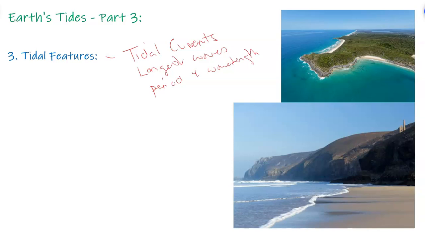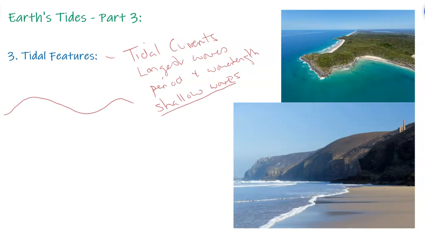Because they're so long and wide and long in time, they act as shallow waves, which is weird, because they're usually in an open ocean, which is very deep. But there are certain characteristics that need to happen to be a long wave versus a shallow wave. So because they have such long periods and long wavelengths, they are classified as a shallow wave. Because the wave propagates a certain way, all right, let's draw a wave right there.